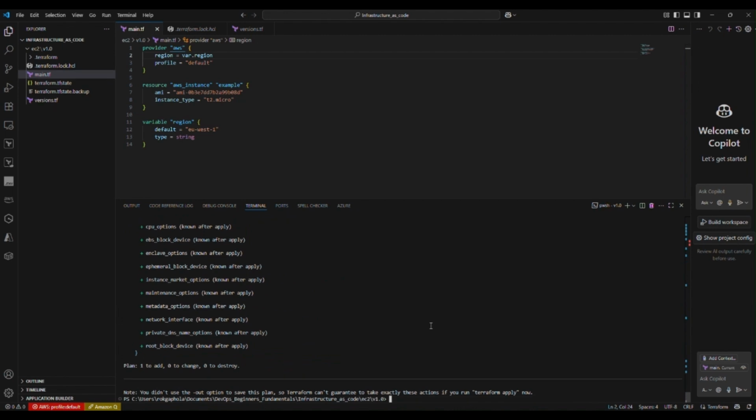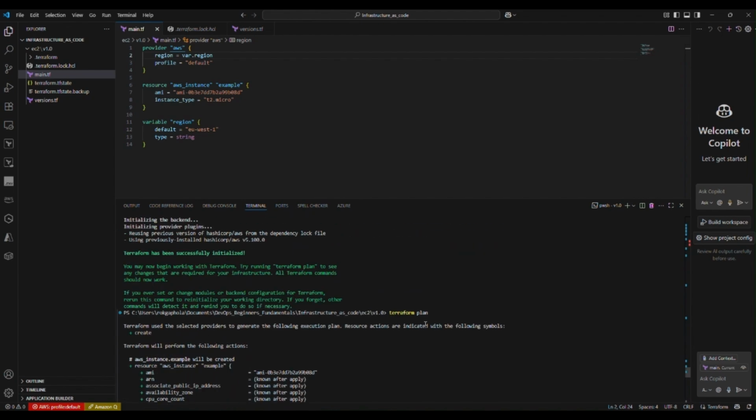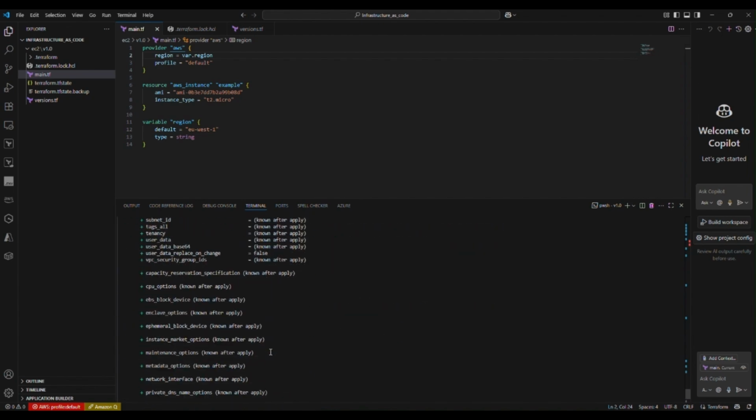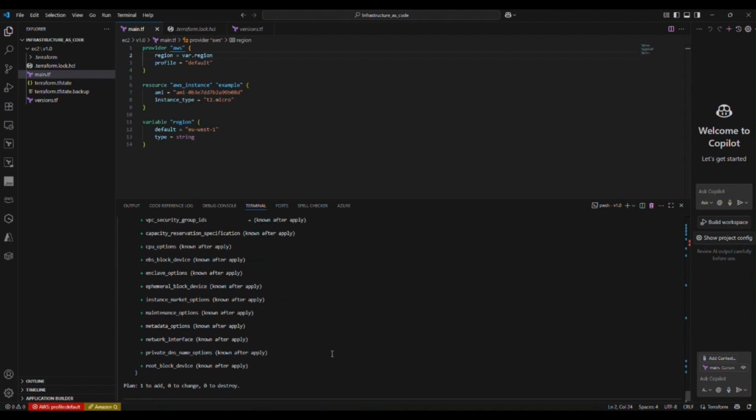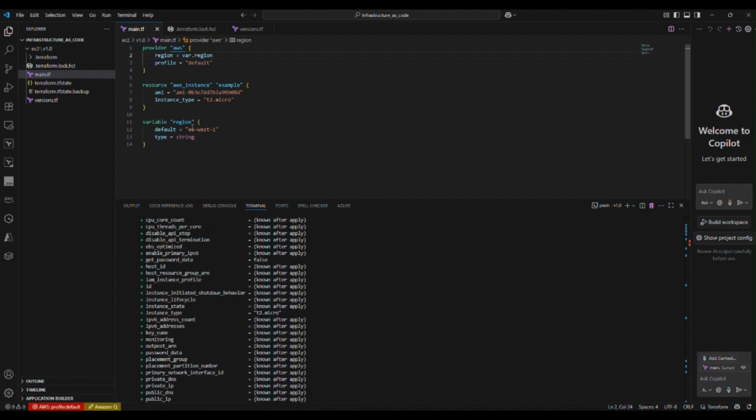Oh, I forgot, I did delete the existing one. But it's working still. As you can see, it's initializing and looking at the plan successfully. What I did, I didn't add a new resource. I'm just adding a variable and a region. So you can do variables like for these: you can put this AMI ID in a variable. You can put your t2.micro value in a variable.